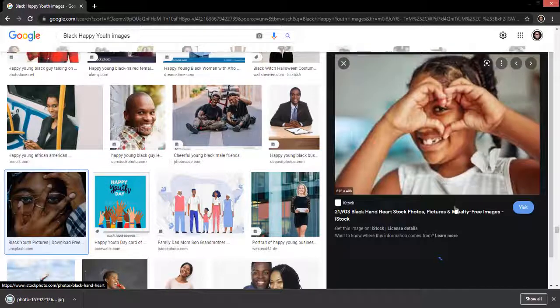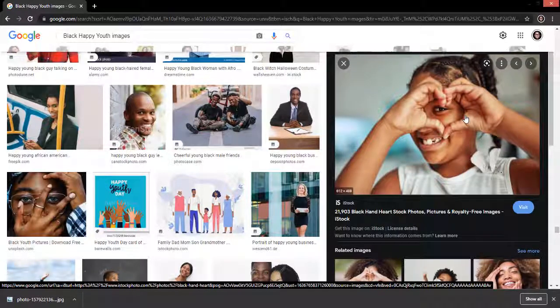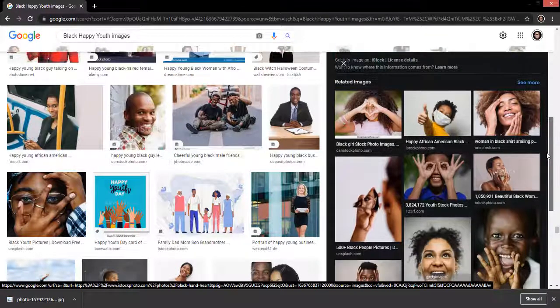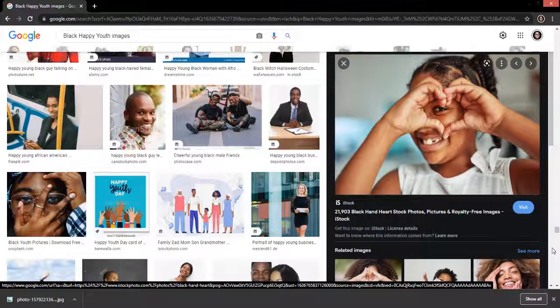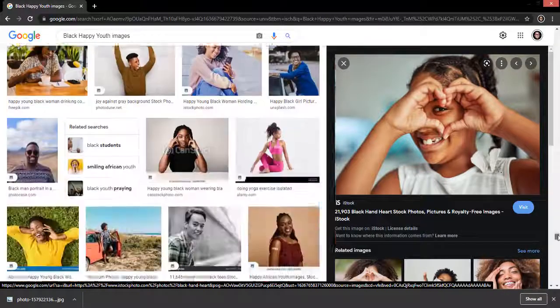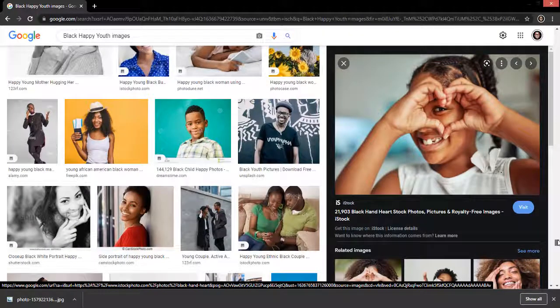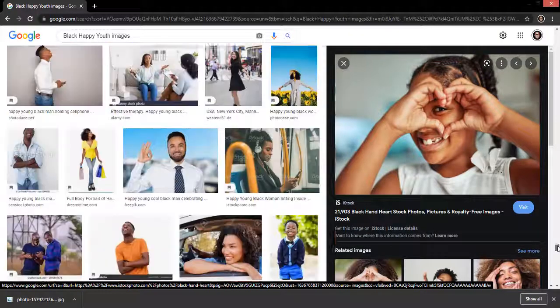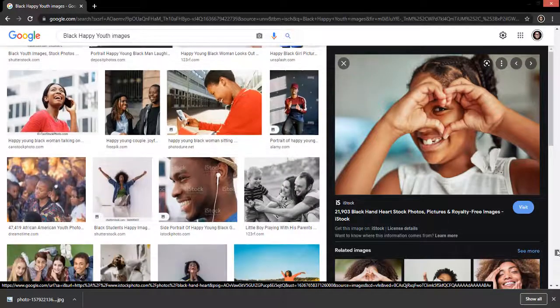So if I'm using this guest image now, I'm not going to be using it exactly. I'm going to be editing it. You get? So that I won't incur the wrath of the Lord myself. Okay, you can now see images that are not commonly used. They are not commonly used by people.